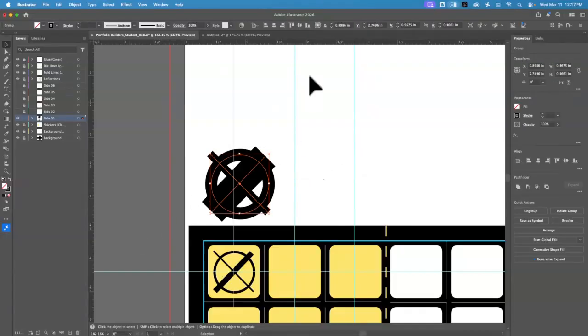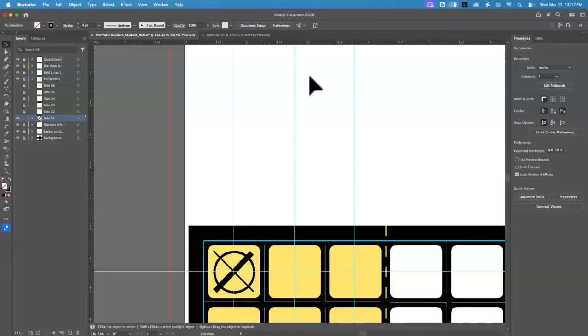I honestly don't know why mine wasn't turned on. Usually I always have that turned on. Every once in a while, I'll turn it off. There'll be a reason to turn it off and turn it on. I think that's why they give you that option in Illustrator. So that's one thing to keep your eye on.